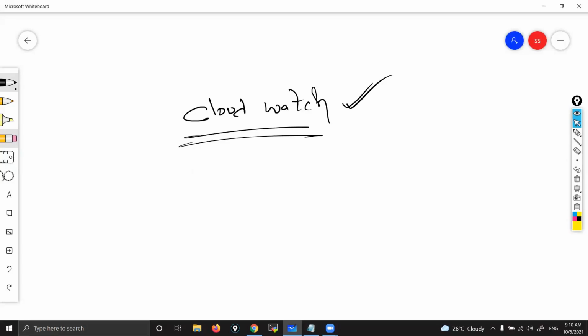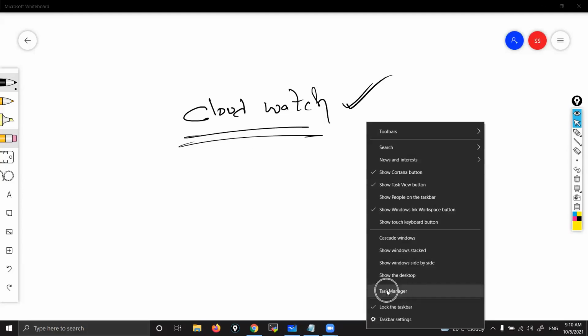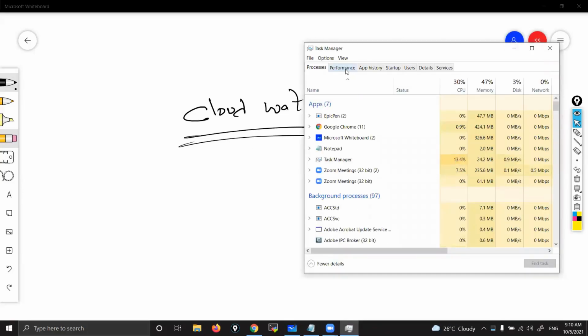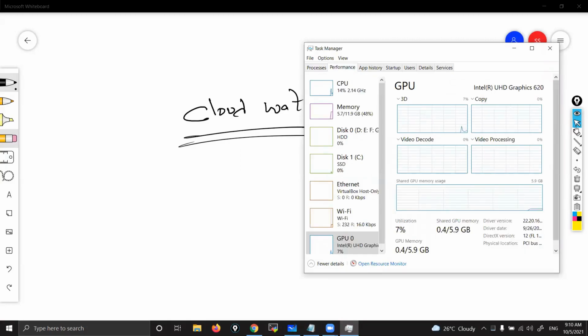So what do we generally monitor? We monitor CPU utilization, RAM, for example. My laptop is here. Right click, go to Task Manager, then go to Performance. See, right now on my laptop, this is CPU utilization. I have 12 GB of RAM, and right now I'm consuming around 5 GB. Disk space, something like this.